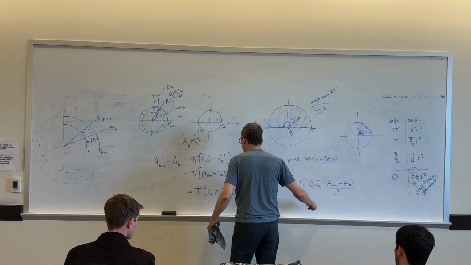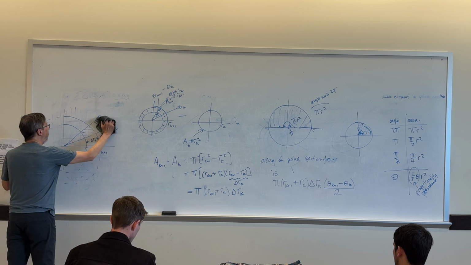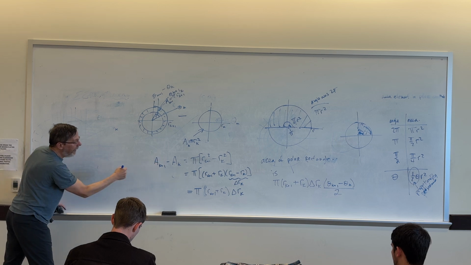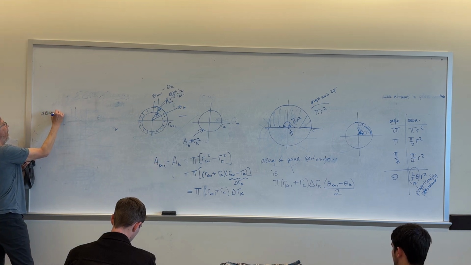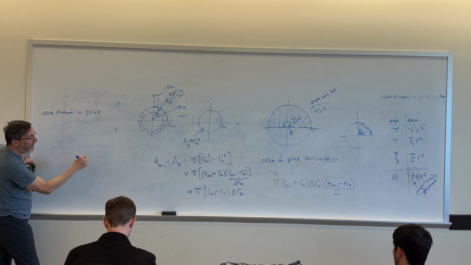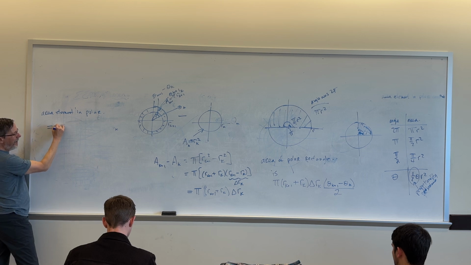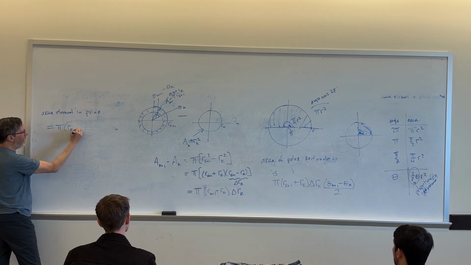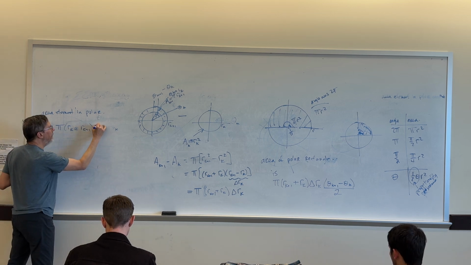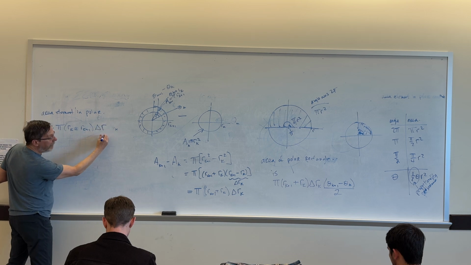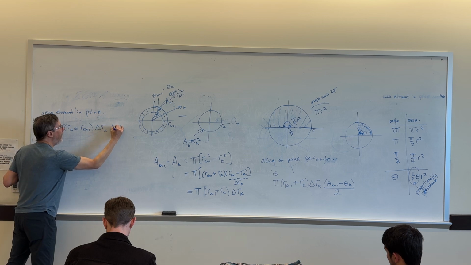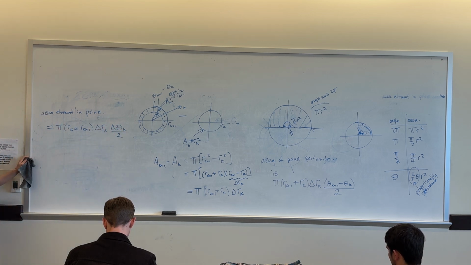So now we've got this nice formula here, and just like Daniel said, he called it delta theta sub k, and I'm going to do the same thing. So let's take that over here. The area element in polar is going to be equal to, I'm going to do equal to exactly first, r sub k plus r sub k plus 1 times delta r sub k, and then times delta theta sub k divided by 2.